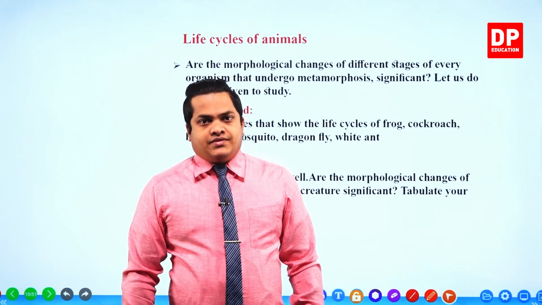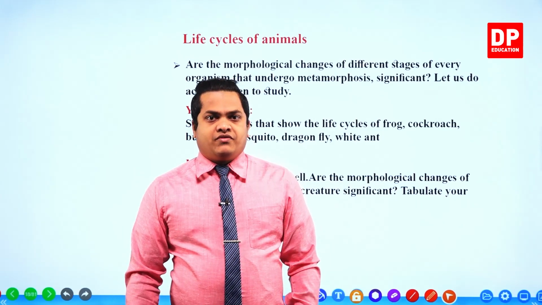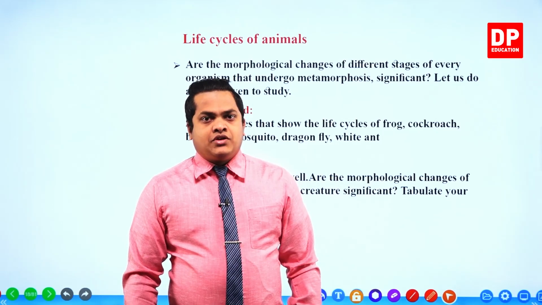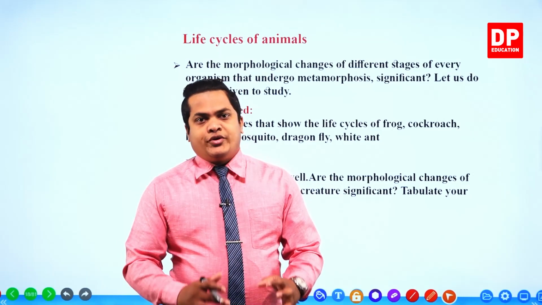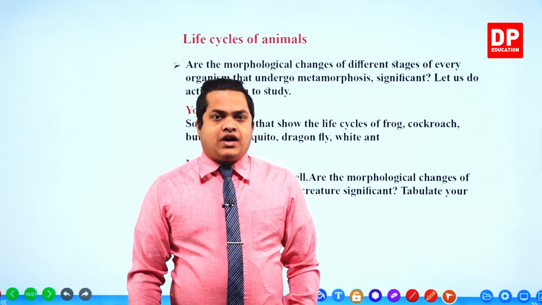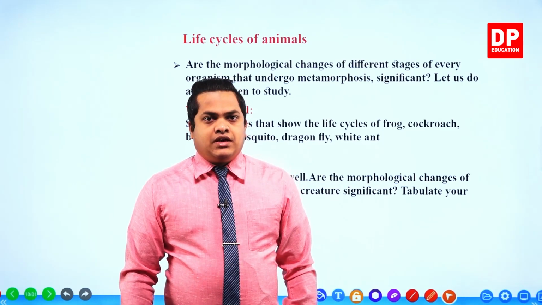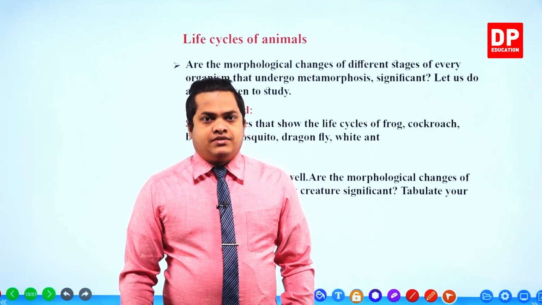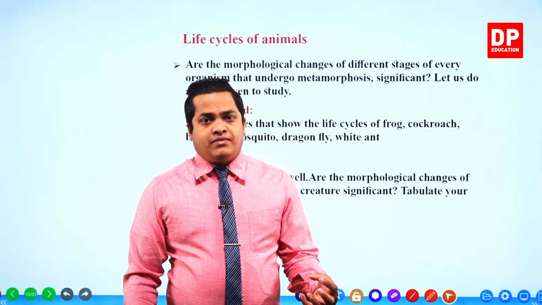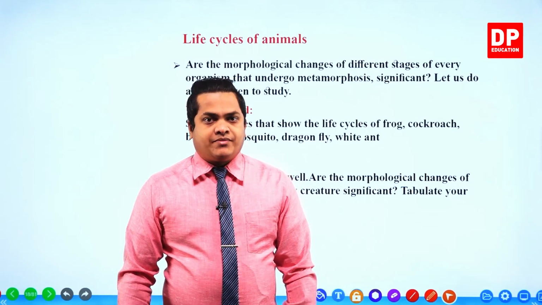Under that, we specially discussed the life cycles of animals and studied what we mean by metamorphosis. We got a simple knowledge about metamorphosis and the animals that undergo metamorphosis during their life cycle. Within this chapter, we'll continue with the metamorphic process that occurs in different kinds of animals, and study further things related to metamorphosis, like the two main types of metamorphosis and the animals that undergo metamorphosis. Those will be discussed in detail within this chapter.